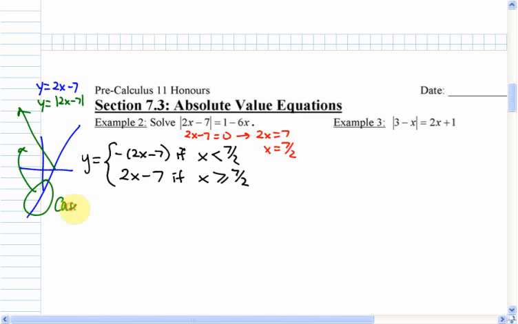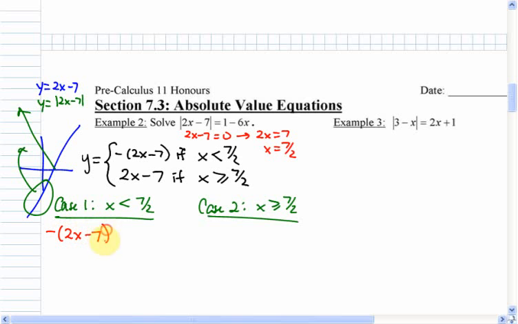Case number 1, I'll say that's when x is less than 7 over 2. Case number 2, I'll say that's when x is greater than 7 over 2. Now, ladies and gentlemen, I'm going to skip a step. I told you earlier to rewrite the equation. I'm going to cheat. I'm going to right now replace the absolute value right away. For case 1, what does the absolute value become? I'm a rebel. I'm going to replace it with a negative 1 because I'm looking for the case where x is less than 7 over 2. Is that okay? I skipped a step here. Okay, let's go ahead and solve this.